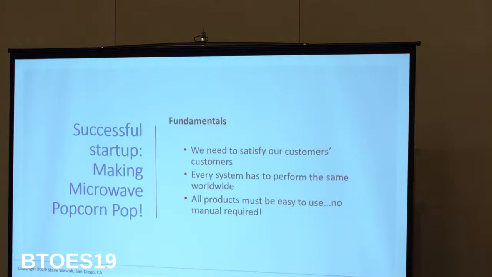The fundamentals applied here were, 1, we need to satisfy our customers' customers. 2, every system has to perform the same worldwide. There were quality systems, so they had to all be the same. And all products must be easy to use, no manuals required. And everybody in my organization, wasn't a big organization, but everybody in it knew that this was important.